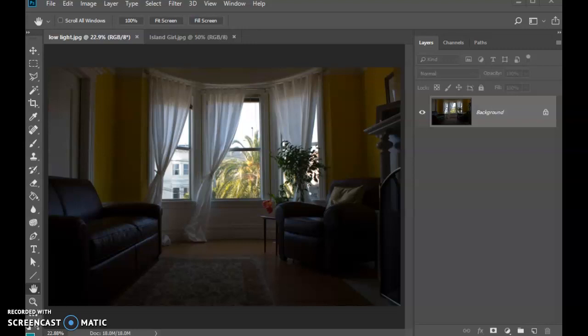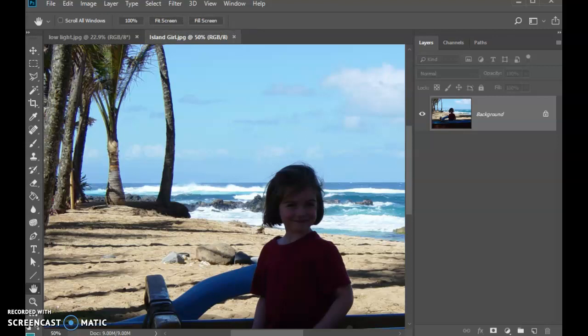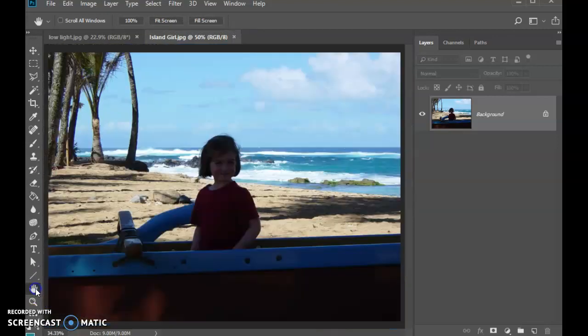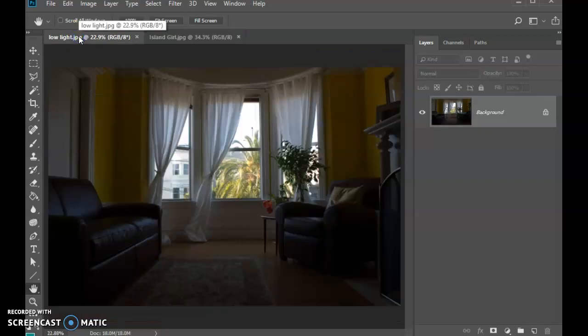Lighting adjustments are needed in many images. You could see here how the lighting is not working very well. This is an indoor picture. Same thing, an outdoor picture here. You see this little girl. It's a beautiful picture, but you could hardly see her face. And the first instinct is, hey, brightness and contrast.